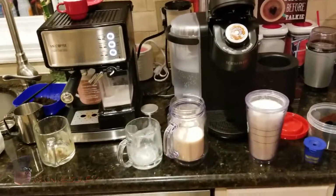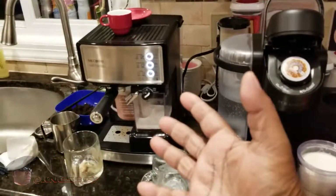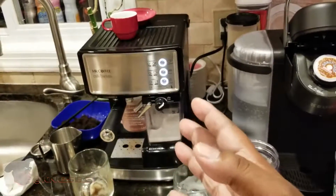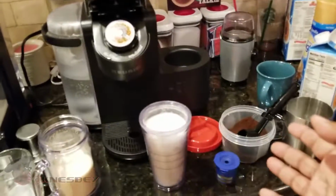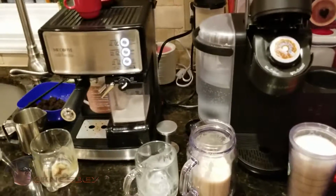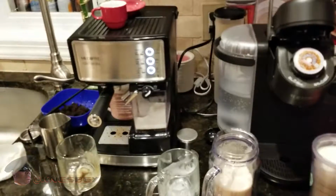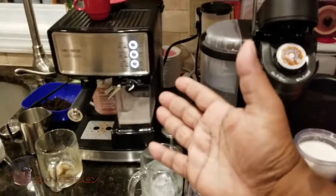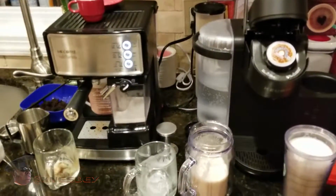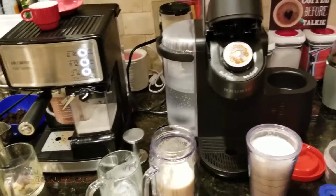I like them both. Speed-wise, this is faster in most cases when you're using regular ground beans. However, if you take the regular ground beans out of the situation and you're just using K-Cups, there's no way that this can compete, because I could just line up K-Cups and make 10 cappuccinos in half the time it would take in that one, because half the work is already done for me with the K-Cup.